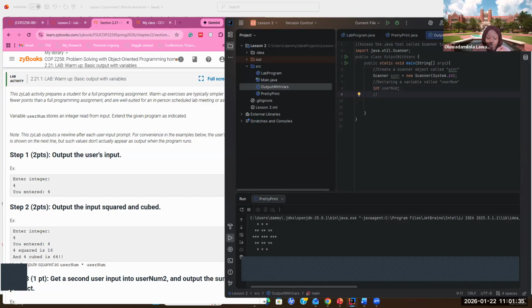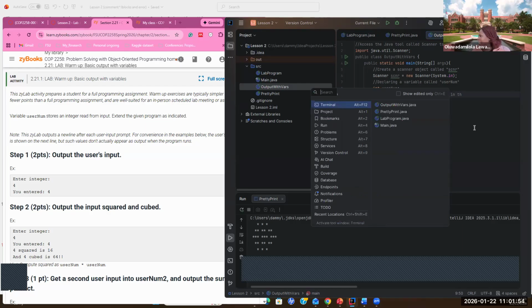So the next thing I want to do is to prompt the user to enter an integer on the keyboard. The user should not enter a double because I want the user to enter an integer.